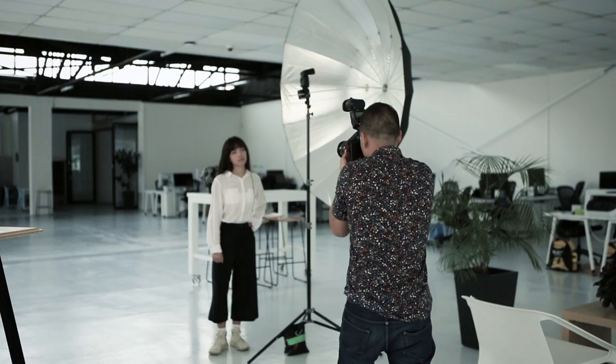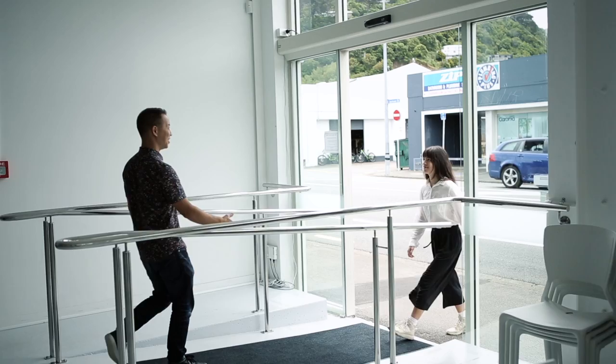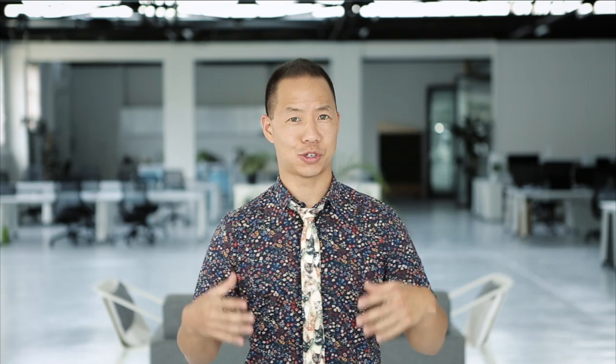Three things to keep in mind. Number one: context. You want to think about what's this photo for? Is it for a headshot? Is it for Facebook? Is it for LinkedIn? If we're talking about a LinkedIn profile, you want to dress appropriately. Think about going to a job interview. If you're a lawyer, you'd wear a suit. If you're a graphic designer, you might wear something a bit more casual. So you want to dress appropriately for the industry you're in.